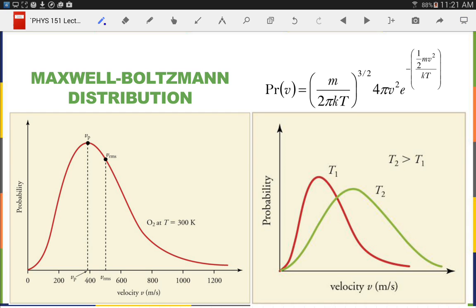And this set of graphs shows us actually the distribution of speeds of an ideal gas. This is called the Maxwell-Boltzmann distribution. You can see the equation up there in the top right. This is the probability of having a speed based on the temperature. And you can see that if the temperature is lower, then the most probable speed is going to be slower. If the temperature is higher, it's going to be a higher most probable speed. And we will have to stop here.